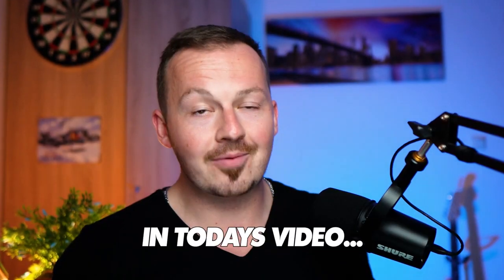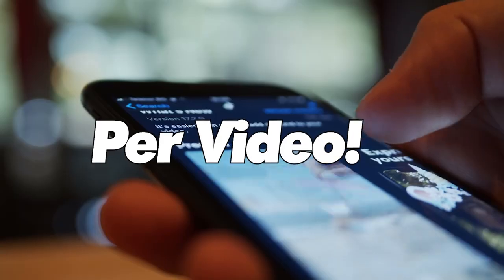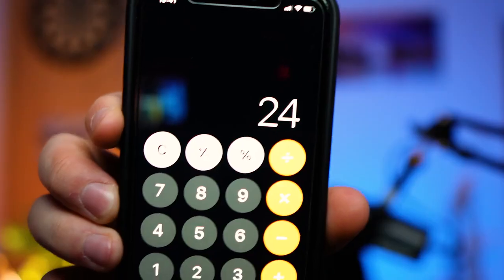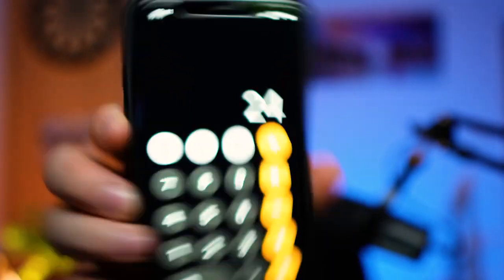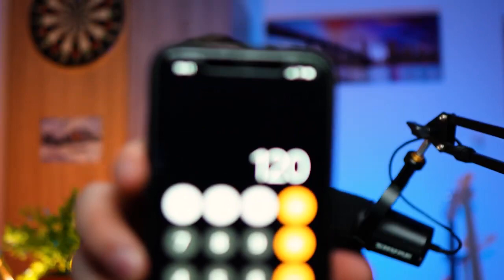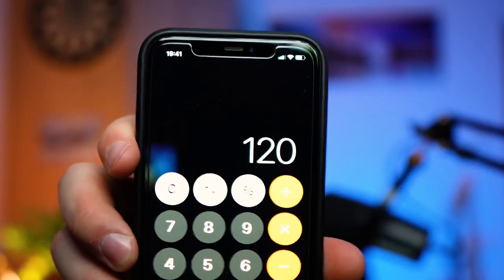And in today's video, guys, I'm going to show you exactly this same method that you can use yourself to get paid money just by watching TikTok. Using this method you can make anywhere between $5 to $24 per single video. If you do the math real quick, you can get paid $24 per video, and for 5 videos, you can get paid $120 in a single day just by doing this method.